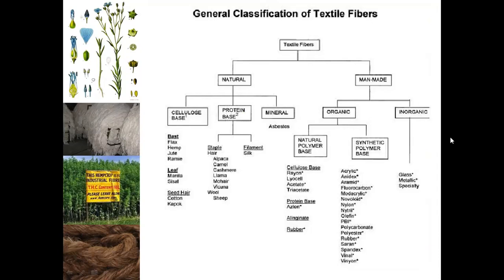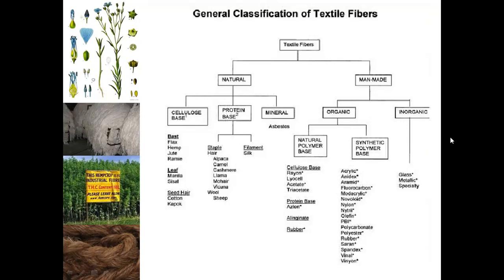Then next we will be seeing about the seed fiber. A well-known seed fiber is known to all. It is cotton. Cotton is considered as a seed fiber. Then the fruit fiber is coir. Coir is considered as a fruit fiber. So from all parts of the plant you are able to get fiber with the exception of root. So from root alone you can't get any fiber.